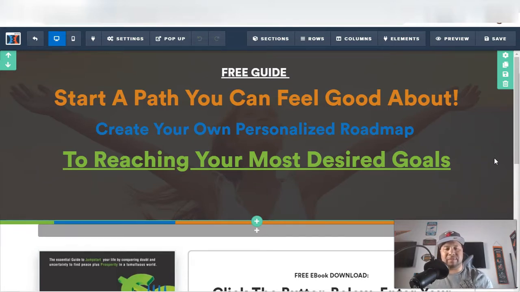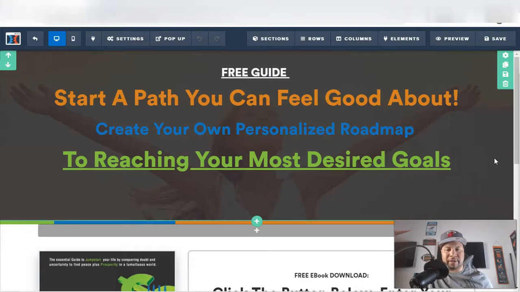Now that free thing could be something that we refer to as a lead magnet, which is like a worksheet or a cheat sheet. That could also be an offer as well. So for example, if you're a service business owner, it could be an offer, it could be 50% off, it could be a free quote. It could be a free inspection. It could be 10% off. I mean, whatever those proven offers are that you have, that you've tested or that you want to test, you would use a lead funnel for that. And so this is going to be really, really simple.